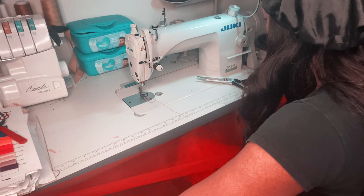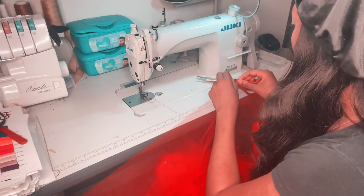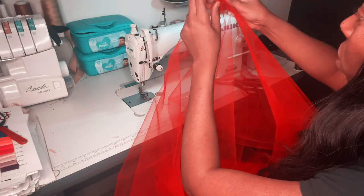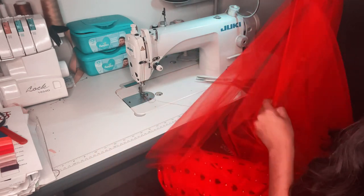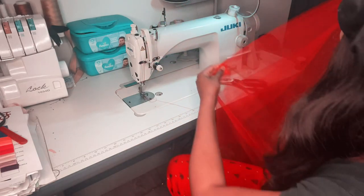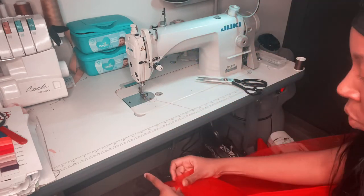So now it's time to do our sash or our tie for around the waist, optional as well, but I do like doing it, especially if I don't do clasps or some type of closure on the front. Basically, you're going to cut strips. I would say about double the waist measurement, or longer if you would like the bow that's going to be tied to be longer. But I just typically do double, and about 2 to 3 inches wide.